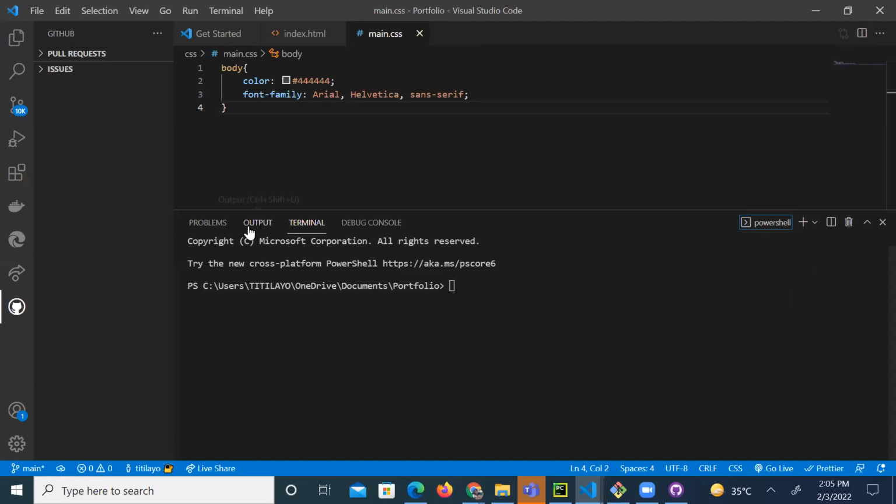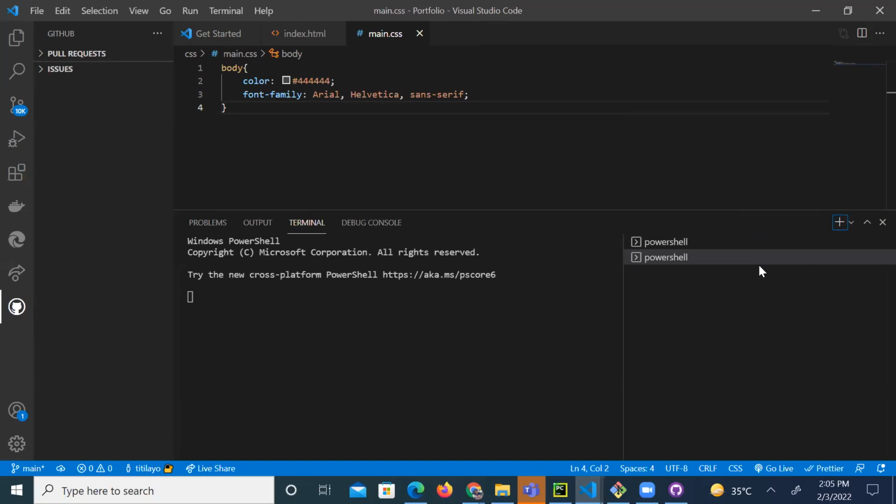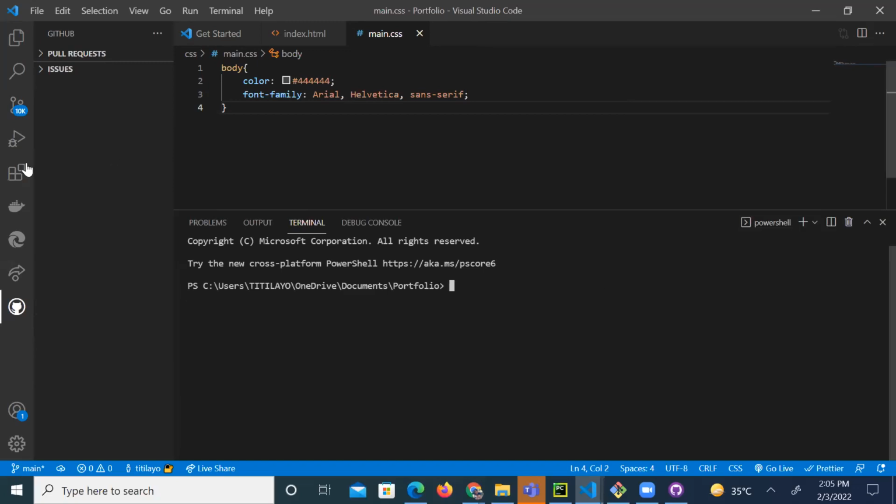I don't know how Fatima did hers, but Fatima's one was showing here. Yes, Fatima, that was you? I installed Git to my terminal. No, once you have Git bash and Git, I've forgotten the second one. There are two: Git bash and Git. Let me see if I can get the name.